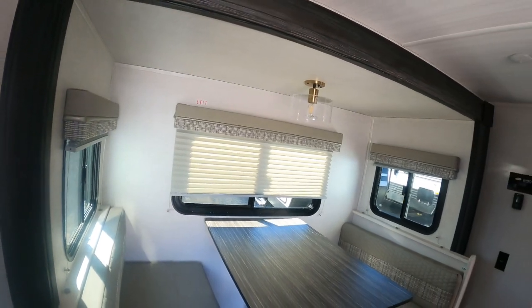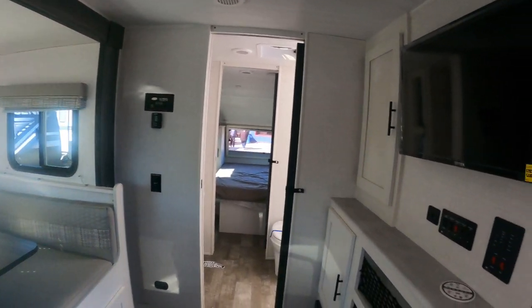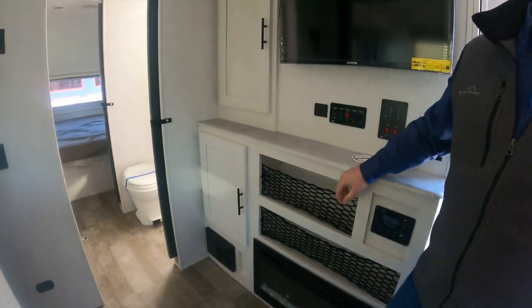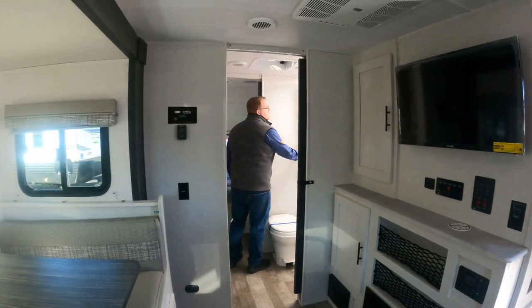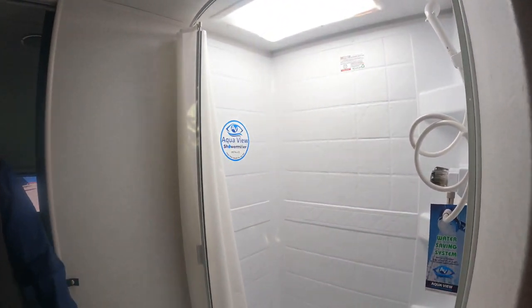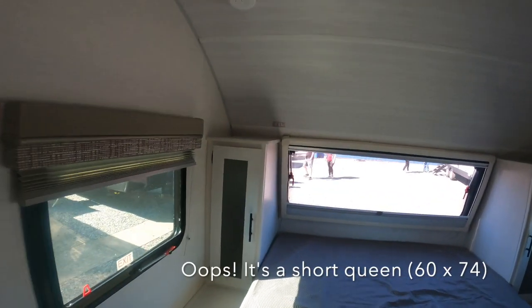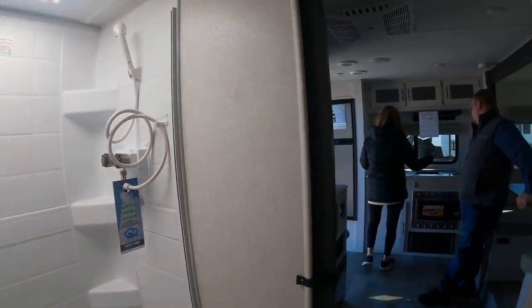One thing I like — the dinette seats four instead of two, because we're pretty crowded at the dinette right now. It's a much bigger dinette than the one we have now. We really like that. This has a fireplace, which none of the other R-Pods have that I know of — pretty nice. And it has a bedroom separate from the living area. It's got a shower with an insert — our 192 does not have an insert — and it actually has drawers in the bathroom. It's got a full-size queen bed, though it has shorter storage cabinets than the 192. The rear window still opens in the back — nice area for a TV. Still has the horrible shower head, but that can be fixed — we've proven that.